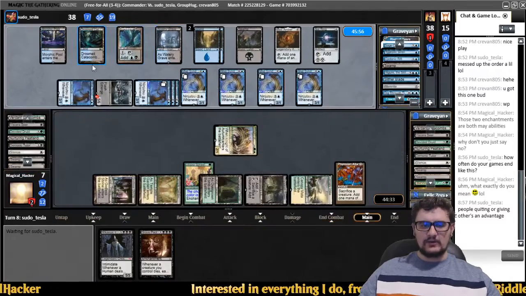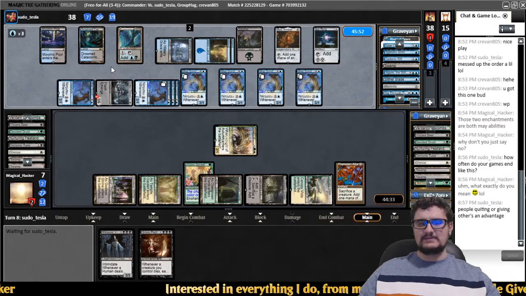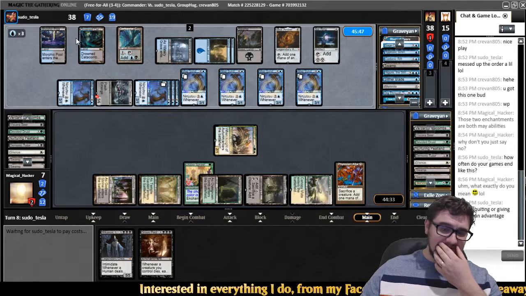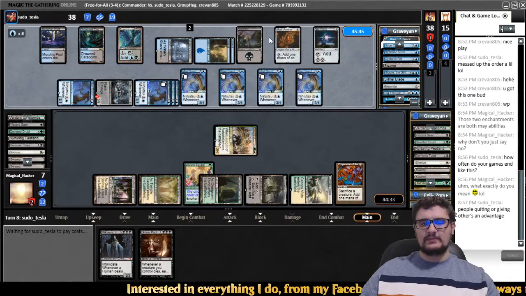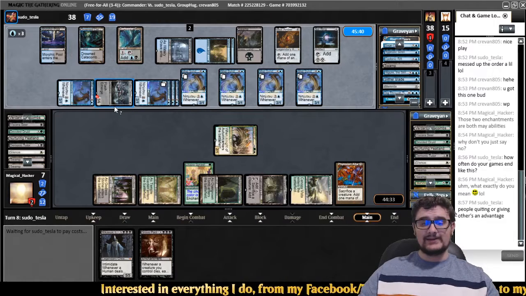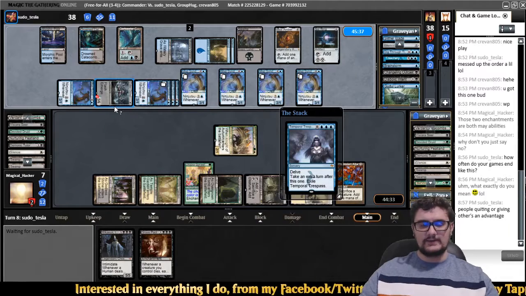And I'm surprised they didn't go for their commander. I'm sure they would have probably won the game if they had. Unless they've got something else up their sleeve here for winning the game right away. We're at 7 life, so it's going to have to be something pretty good in a blue and black deck. Maybe a Torment of Hailfire. That could be it. Torment of Hailfire would definitely kill us here. We could discard both of those cards in our hand.